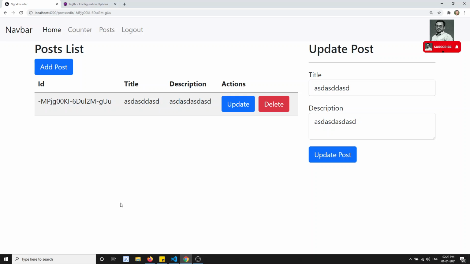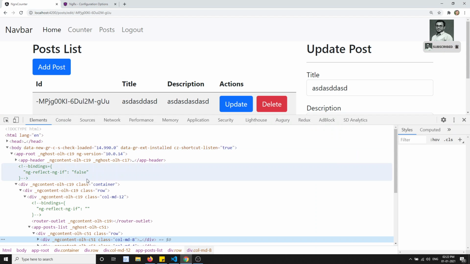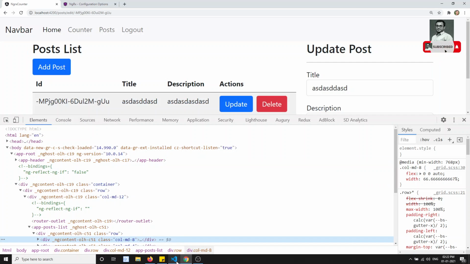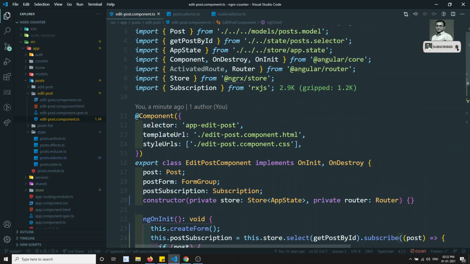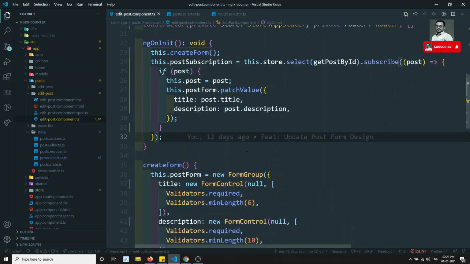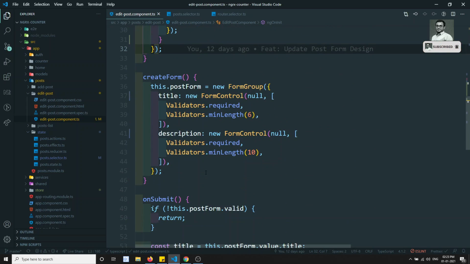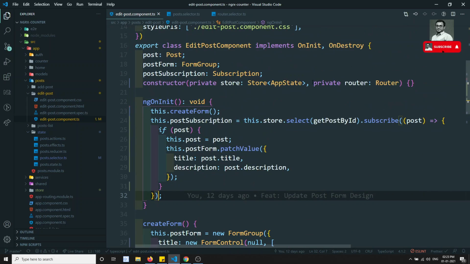Okay, so this is the way we will be using the router store URL. Now the component is not at all responsible for the route data. The store itself will take care of the route data, whatever route is loaded. It will take the parameter from that route, do the necessary action, and give you the data. In this way you can keep your component very linear and split all the code aside. And here we are also using the router.